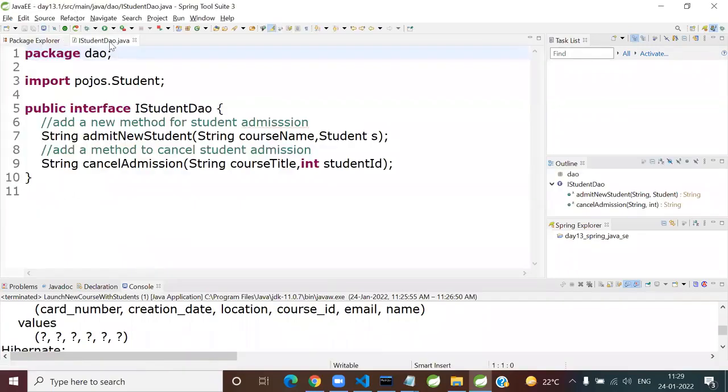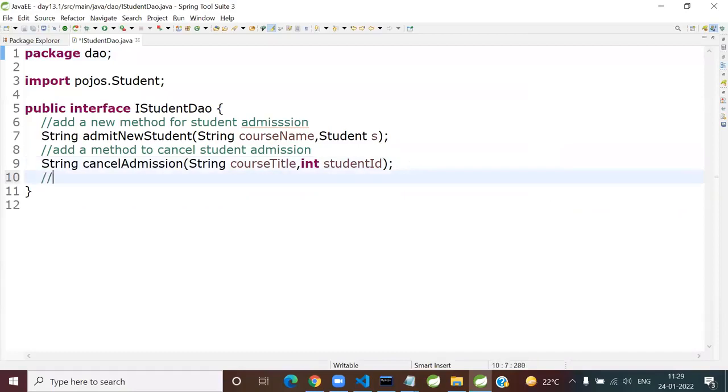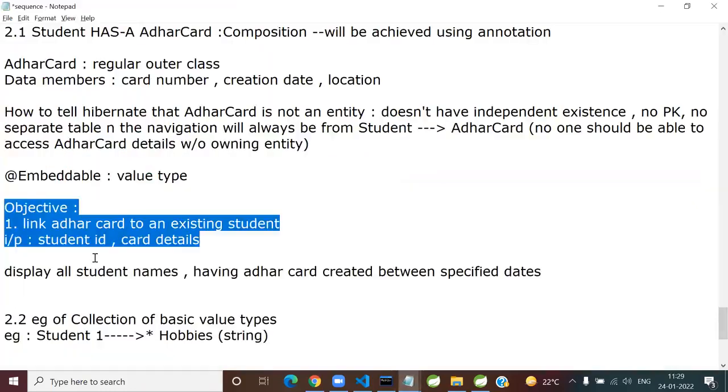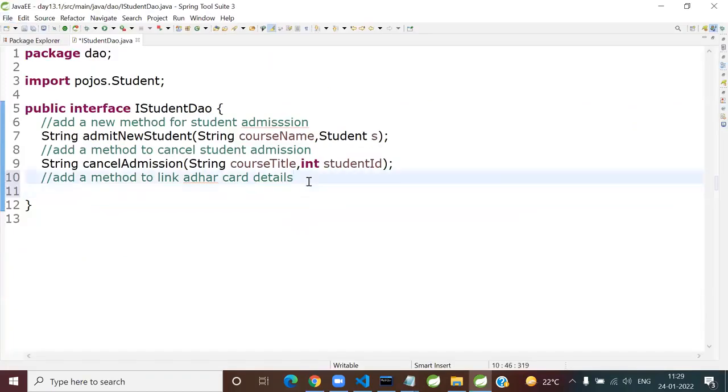So open student DAO and you can add a method to link Aadhaar card details. Correct? And as I said, you can think of any inputs. Currently, I just took the student ID and card. Instead of student ID, you can take student email, any unique key from student, it's fine. So it's all JPQL or get that way.